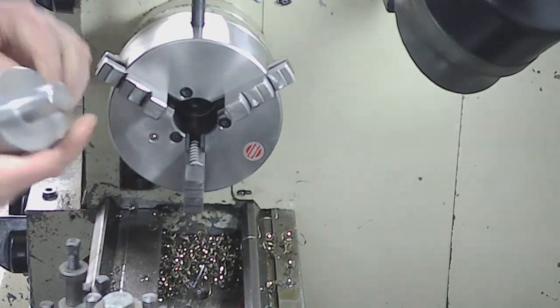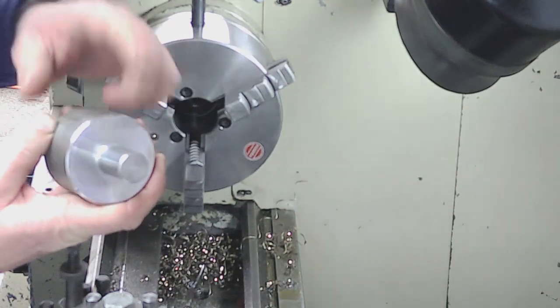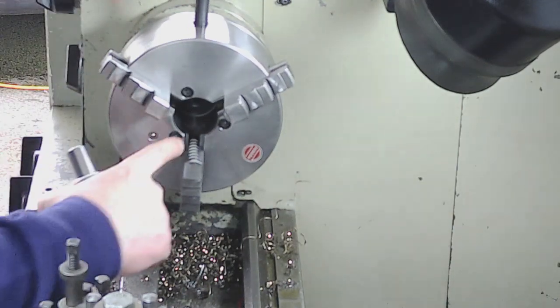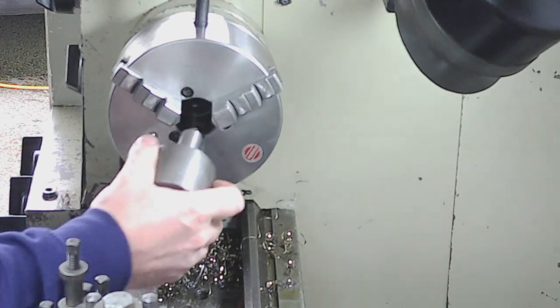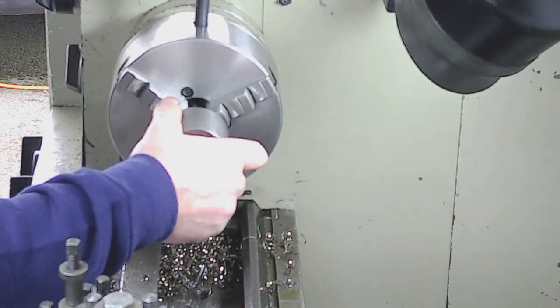Put a big chamfer on the back, because I'm just going to take a light skim off the OD, and that will just leave hopefully a decent sized chamfer on there. Then we'll just spin this round and face it off, and turn the diameter.